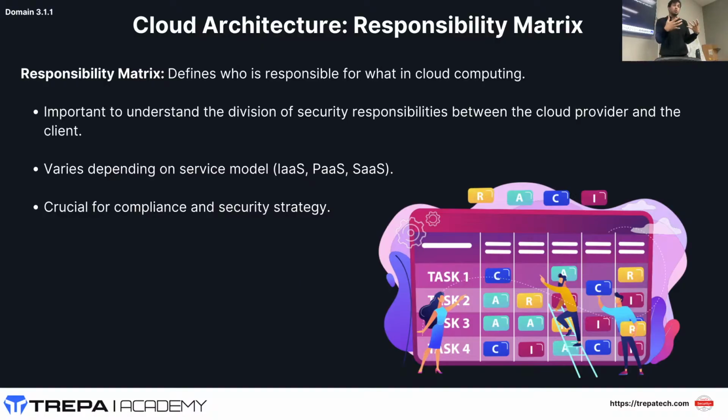Google Cloud, Azure, AWS all have a responsibility matrix that says, what is the customer responsible for and what am I responsible for? And essentially the way they lay it out is like, okay, I'm AWS. If you're renting an EC2 instance from me, that's their version of VMs, you're responsible for this and I'm responsible for this. And they'll lay it out clearly for you, okay? So if you ever engage in provisioning, monitoring, whatever in the cloud, you probably want to take a look at that prior. And it's always going to vary depending on your service model. We went over this yesterday.